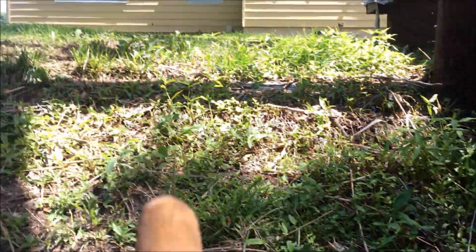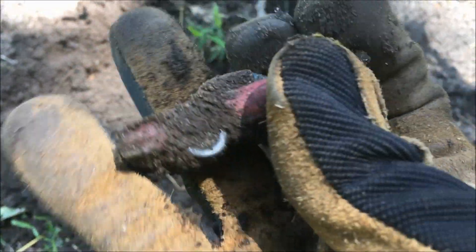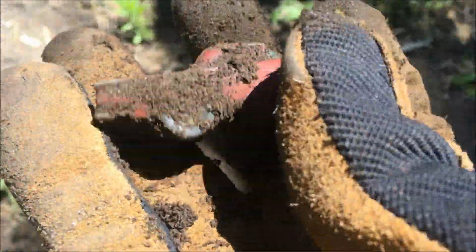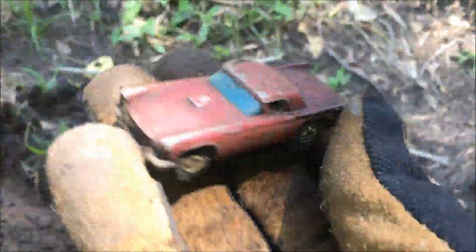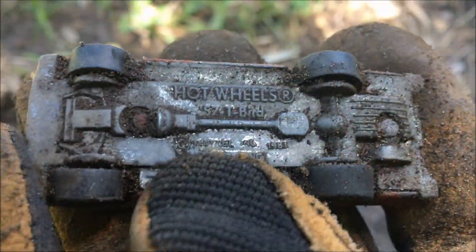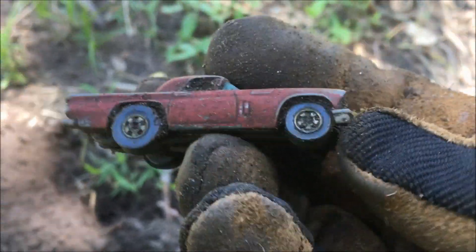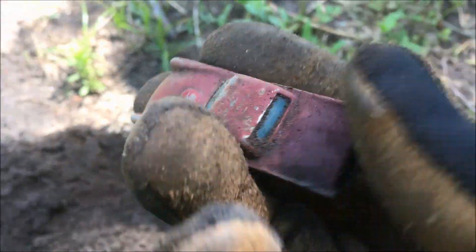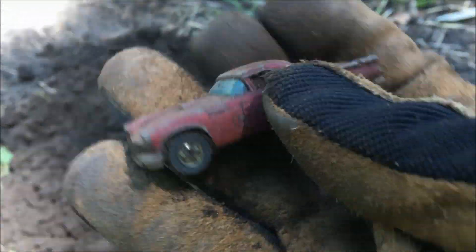I've got another hole here, right near the spring house. I have a good high tone and it looks like it's gonna be a toy car. I don't know if it's gonna be a newer Hot Wheel or a Lesney. It's a Hot Wheel — it could have red lines. The red line Hot Wheels are the good ones. I'll clean it up. It's a '57 T-Bird, right there. Hot Wheels are really hard to date unless you're a collector. This might only be from the '70s or so, but it's got a lot of original paint. Into the collection she goes.